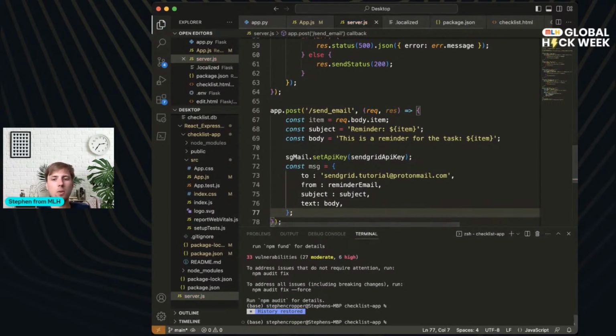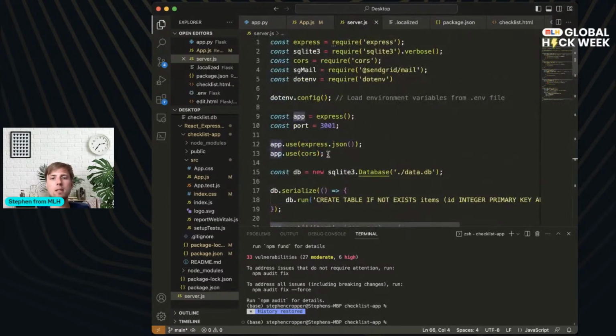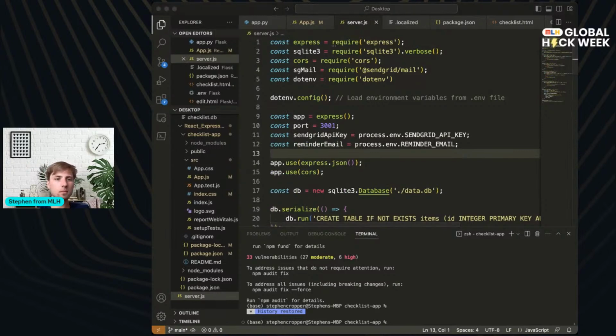Okay. So now we have this implemented. One thing that we did not include were these variables, the reminder email and SendGrid API key. I actually never did that, so let me do that now. I'm going to copy them from the GitHub repository and paste them at the top. I'll add those into our slides so that you all can see. This is coming from, by the way, our .env dependency, which allowed us to easily import these variables from our env file.